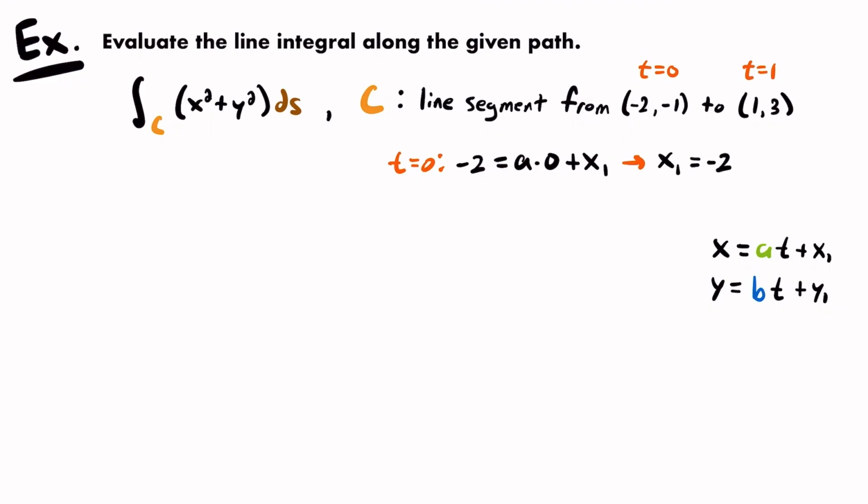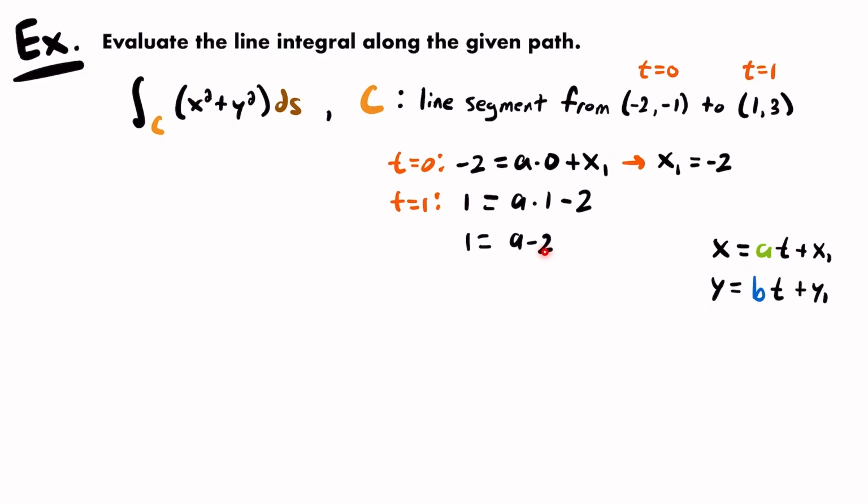And then you can do the same thing for t equals 1. We know that at t equals 1, the x coordinate should be 1, so you can plug those values into this parametric equation. You'll have x, which is 1, is equal to a times t, which is now 1, plus x sub 1, which we now know is -2, so you can put that right in here. We'll be subtracting 2. That's the same as adding -2. And so then solving for a times 1 is 1. So this is 1 is equal to a minus 2.